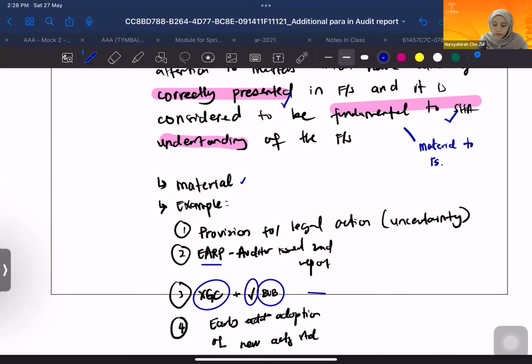Farzana, madam, the example is the same as KAM. Example, KAM, it could be anything. It doesn't limit, yeah, it could be anything. There's no specific example for KAM. Which part is the same, Farzana? Because KAM depends on the company. Certain companies find it difficult to audit revenue. Certain companies find it difficult to audit impairment. Certain companies find it difficult to audit PPE. But for EOM, yeah, the criteria is about the same.